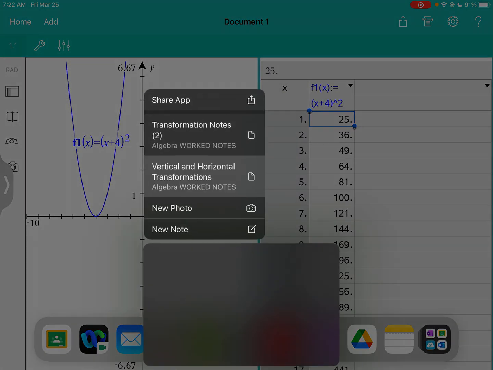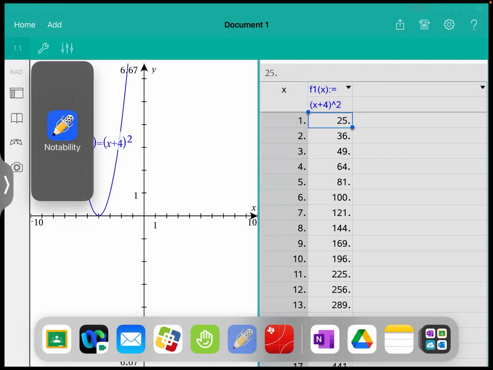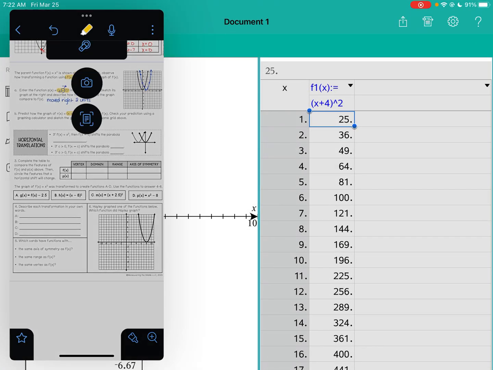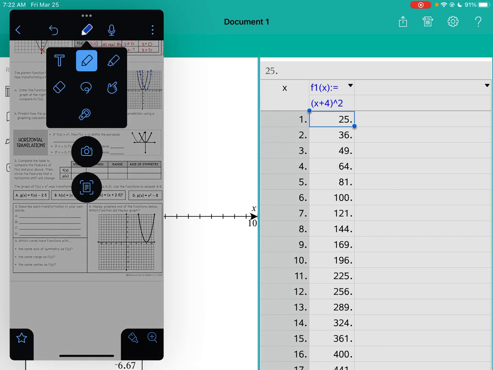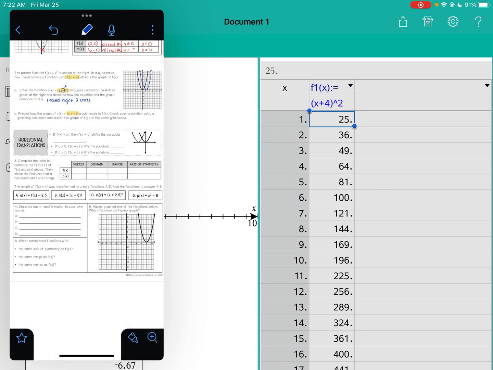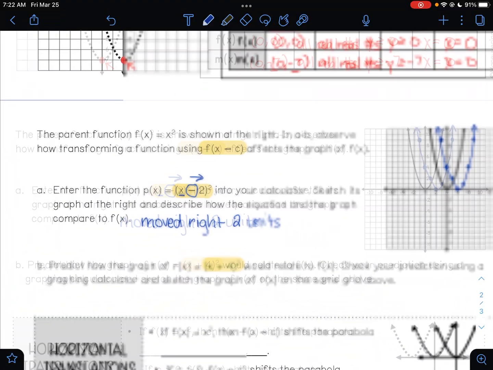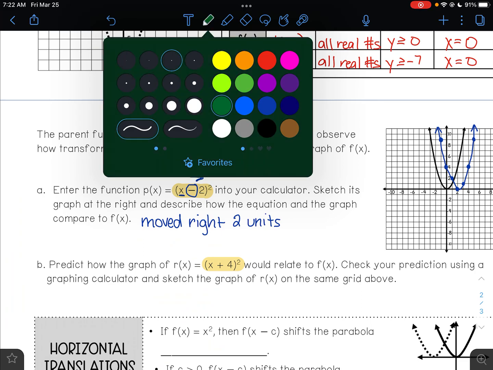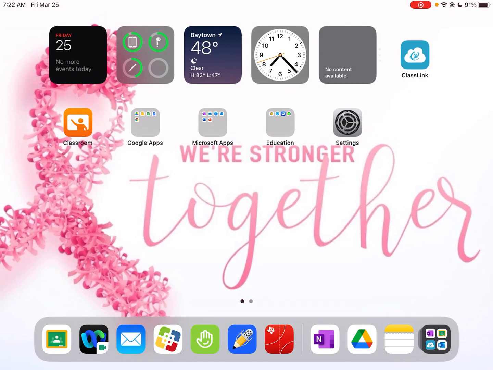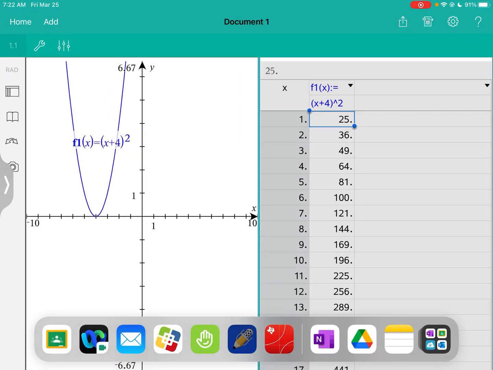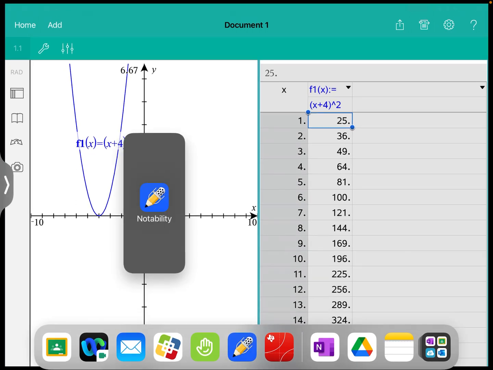And then I'm going to put my notes on top. There we go. Let me change my pen. Again, let me change the color. Oh, I got to go back to change my color. Sorry. There we go. Okay. So now let's put this back.